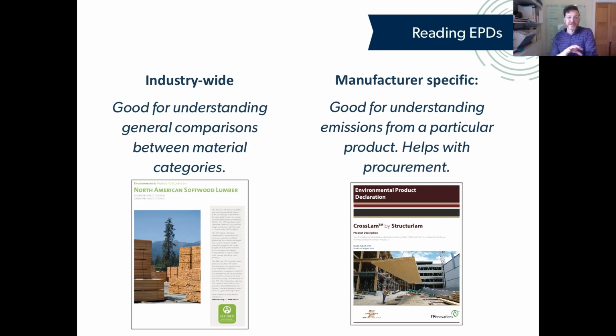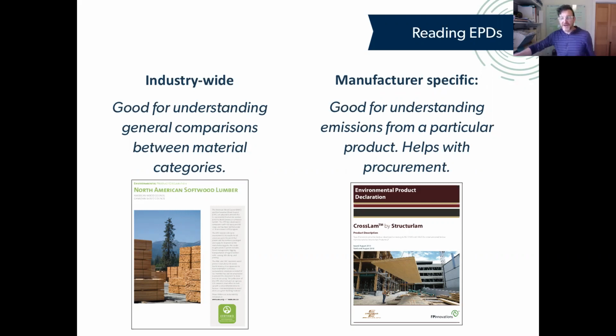Sometimes when there exists both an industry-wide EPD and one or multiple manufacturer-specific ones, you'll see a single product in the same category that could be 10, 20, 30% better or worse than that average. So it's not guaranteeing that you're working with the number for the product you're using for your building, but it's a really great way to find out what product categories you want to be picking from.